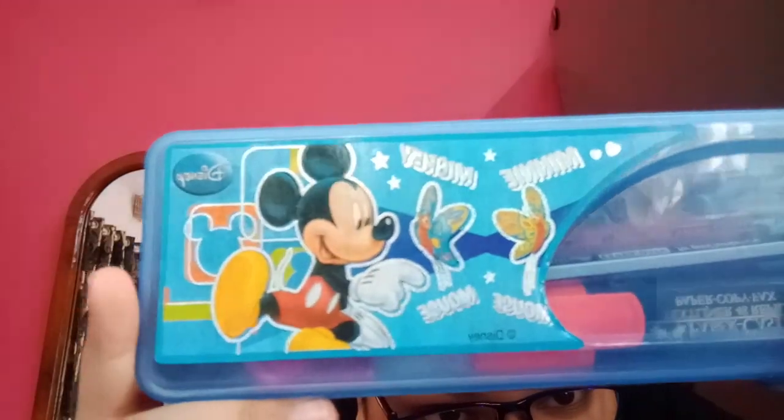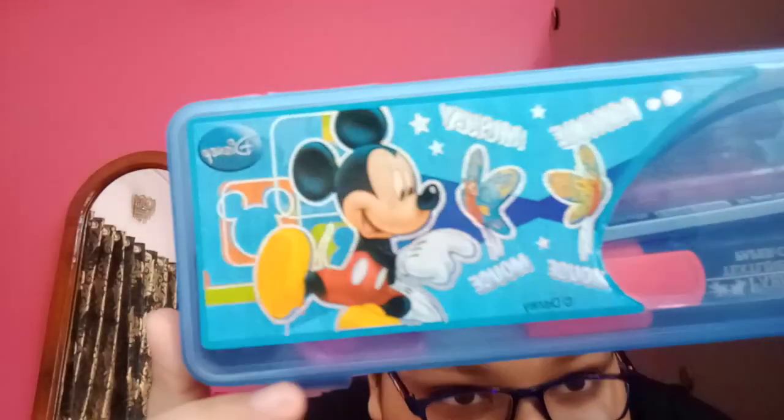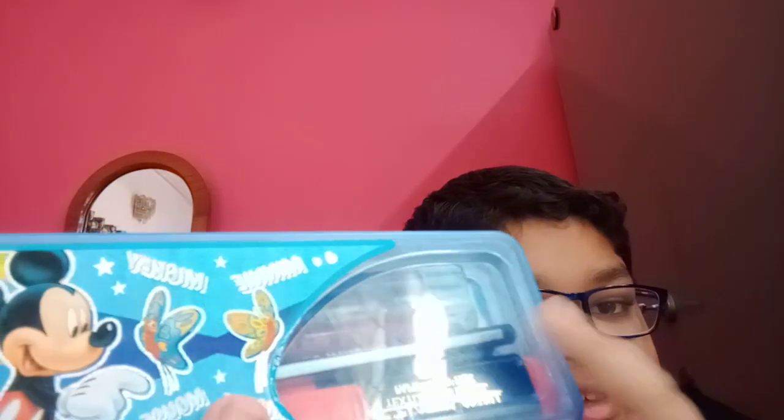35. Next, I have this Mickey Mouse and Minnie pencil box of Disney. I already used it. I put my stuffs inside. Let's show you the stuffs of my class 6. First, I have a small scale, 15 centimeters. I think 5 rupees. These scales are 5 rupees. This is a highlighter. I don't know what is the price. 10 to 15 rupees, I think so. Orange highlighter.